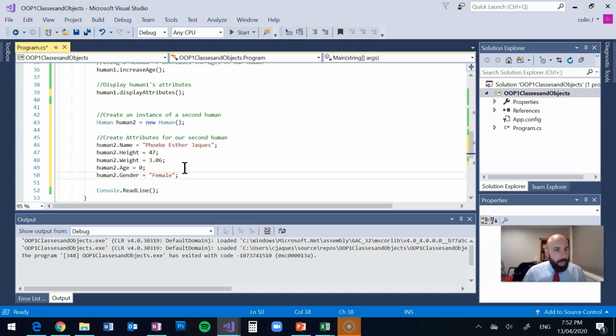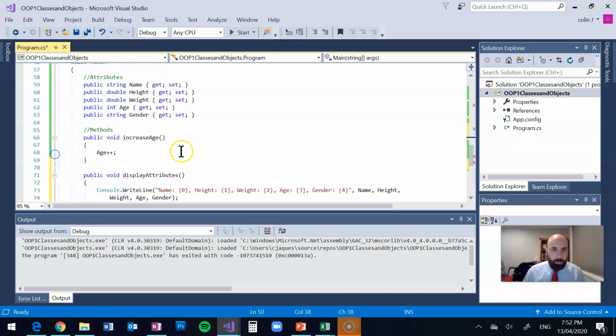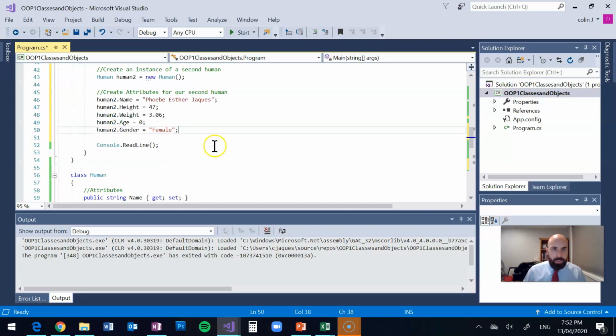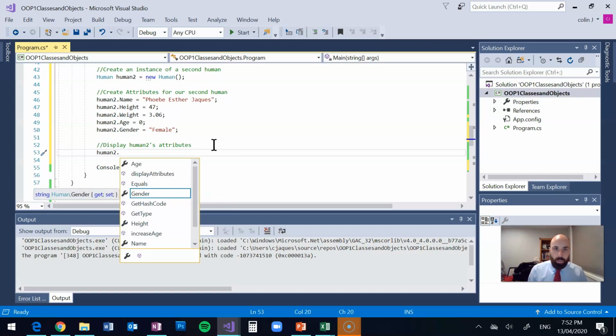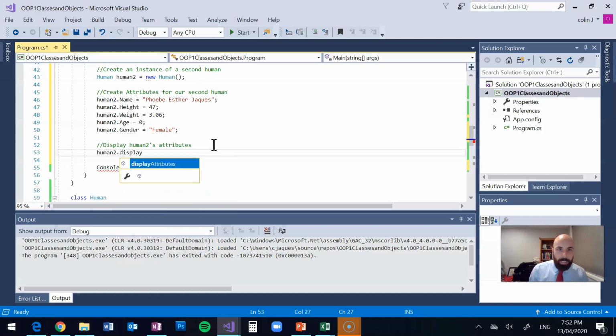All right. And because we've got a method that displays this information, we can just simply, after this, call that method, which will be human2.DisplayAttributes.